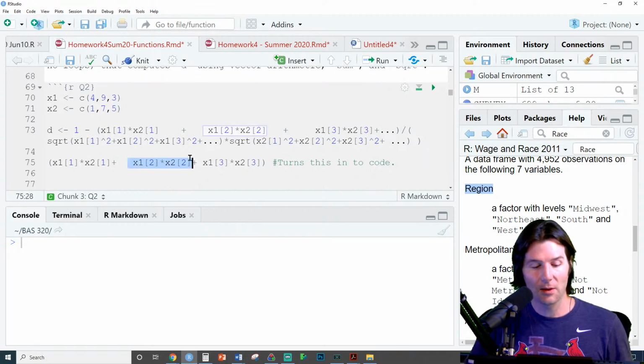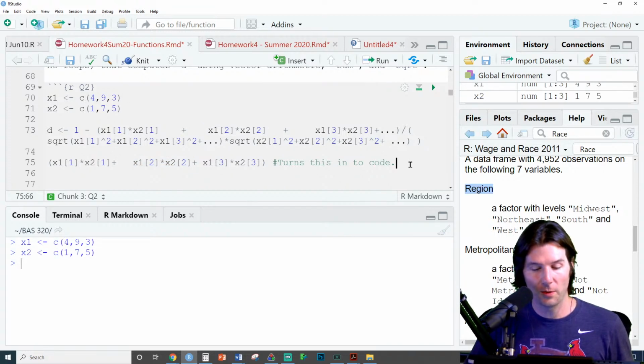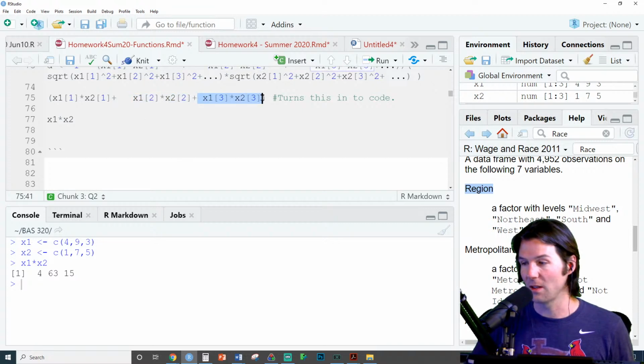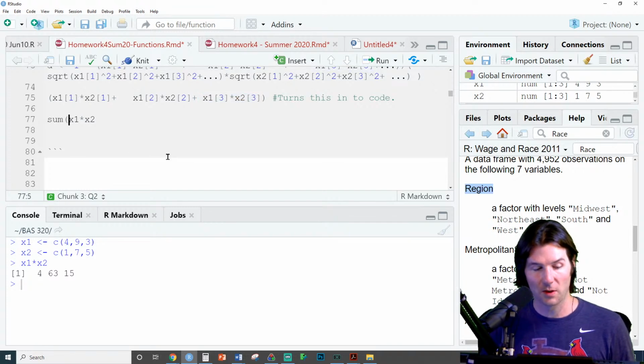You're adding together this, but the first thing that's happening is this. So we're going to store these two vectors, and what you'll notice is all you're doing is x1 times x2. Does that make sense? This value right here is this up here. This value right here is this up here. This value right here is this up here. Does that make sense? And then, yep. Anisha, 50 points right there. Anisha's right. Then we're going to sum them. And we should get one value from this.